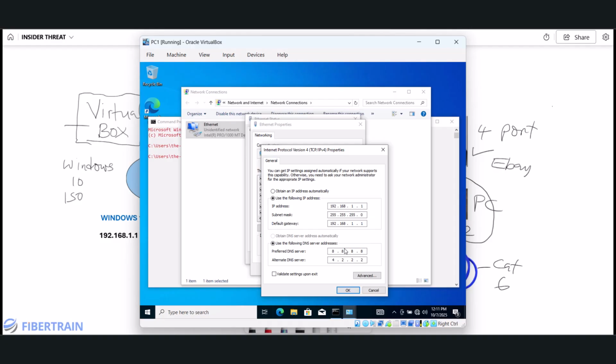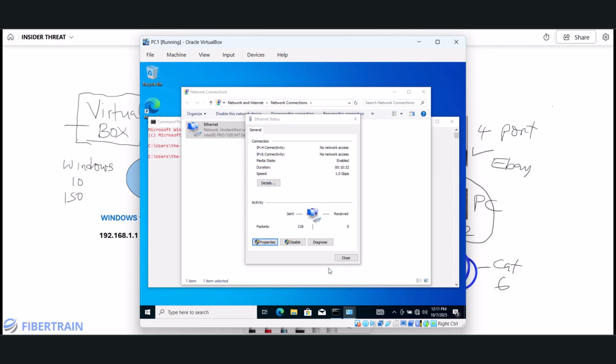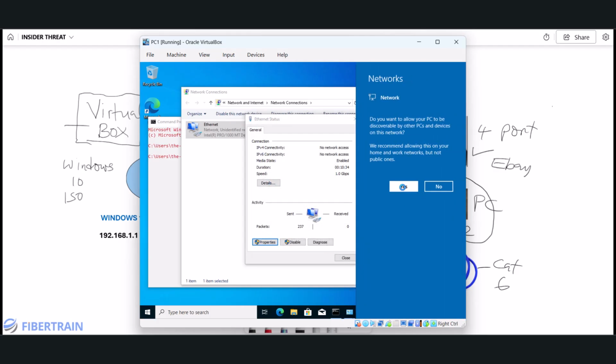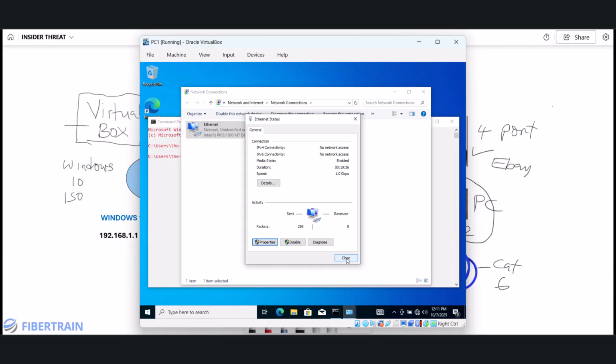192.168.1.1 is the gateway. Oh, okay, so if the gateway is to be 1.1, then let's give this guy 1.2. Okay, and click on OK, and that's why the gateway didn't save. Okay, so the IP address of a system and the gateway cannot be the same, right?